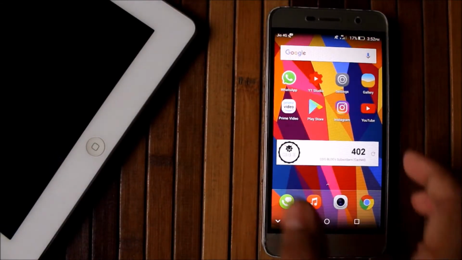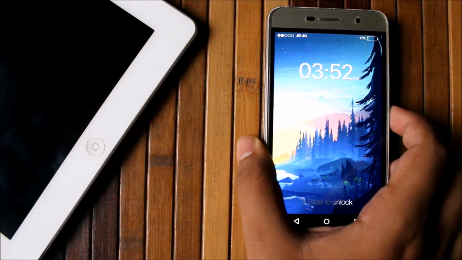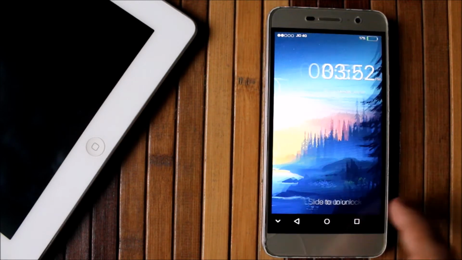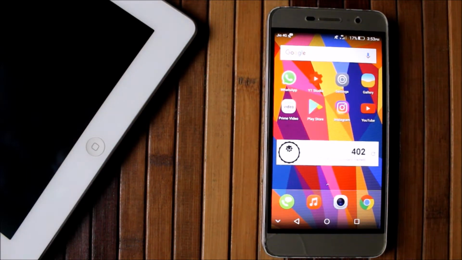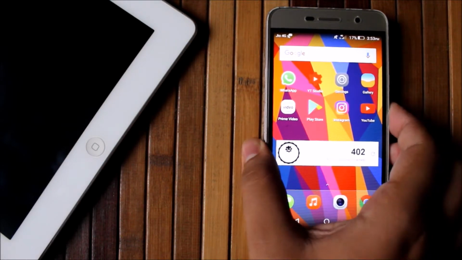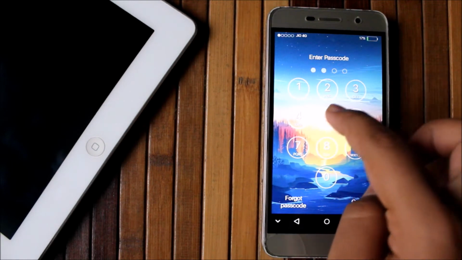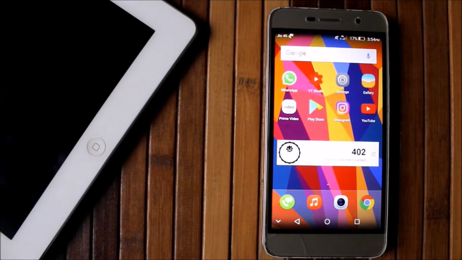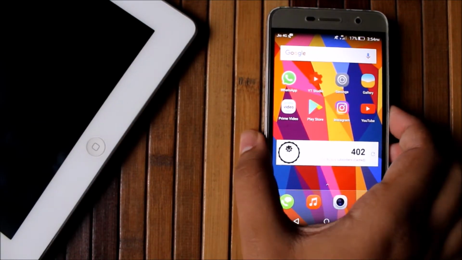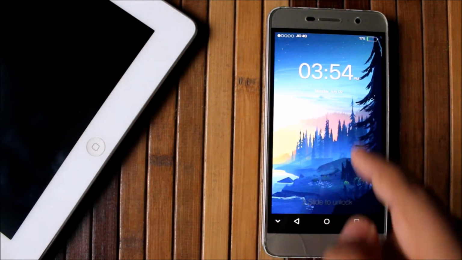And lastly, let us just test whether this works or not. So the time is 3:52 right here, so 0352. Whoa, it opened. Let's try again. So now it is 3:53, so 0353. Wow, so this really works. Now a minute later, 3:54. Let's try the last time, and 3:54 right there.